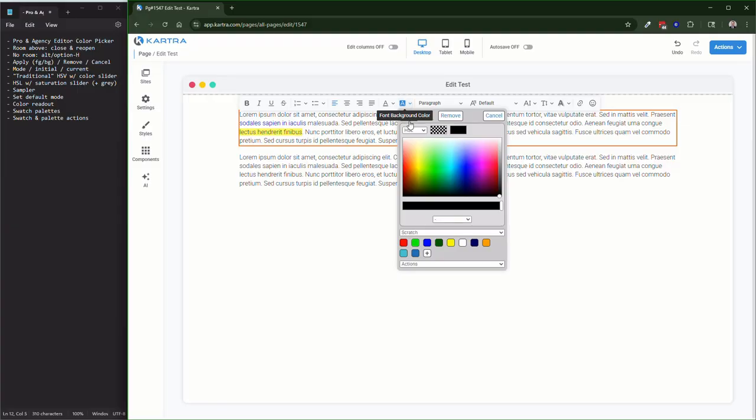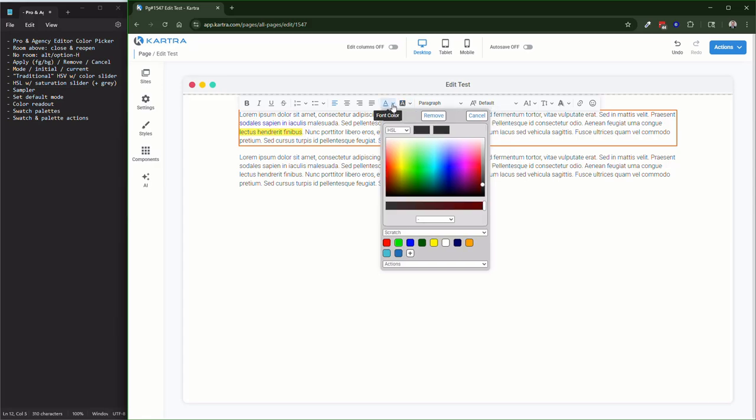If you open it for the background, you'll see that it is a light on dark button to reflect that it's the background, just like the drop down button itself. Remove will remove any color formatting applied to the selected text, and then cancel works the same way. It's just toggling the button on and off.